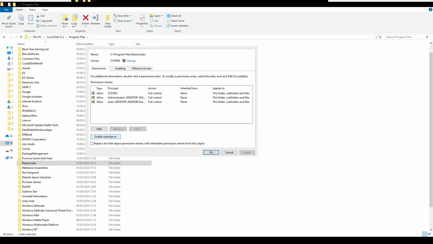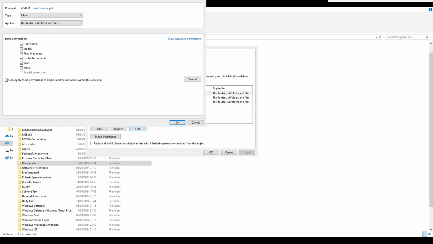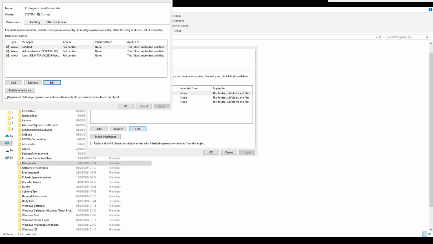Basically, you want to disable inheritance because by default it will have inheritance on, which stops you from doing anything with stuff, which makes it a bit of a pain to disable access. But basically, you want to remove the other users that you don't know, that aren't on here on my screen. So the three users that shouldn't be there, remove those. Then you want to change the permissions of these three users to full control. It'll be the tick box at the top. So when you hit edit, it'll be that tick box there. You want to click that, and then click OK here, which will close the window.